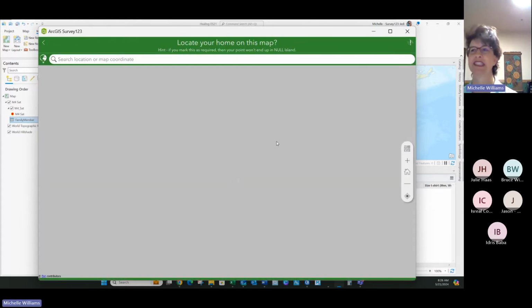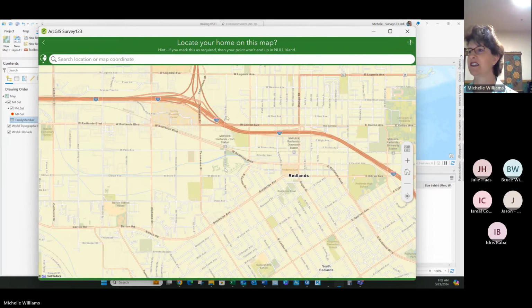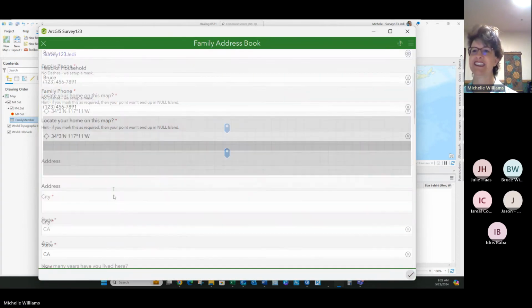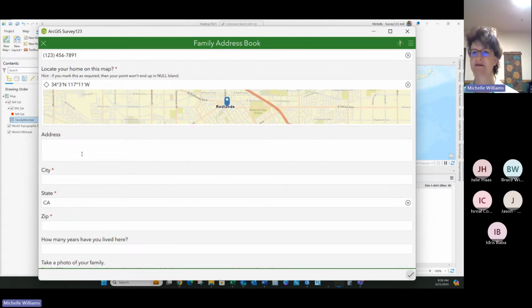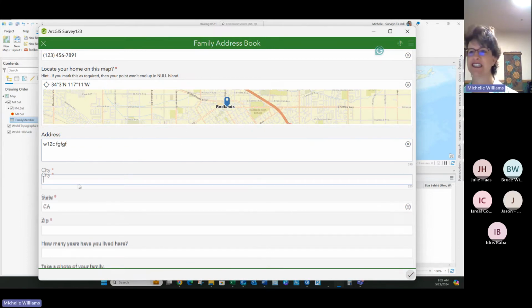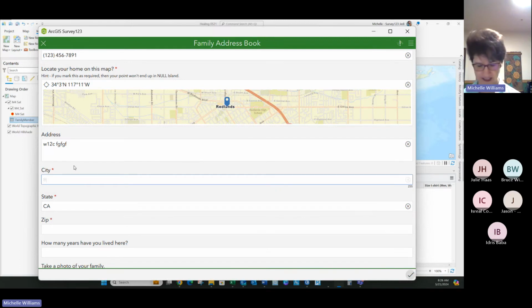And I'm just going to put in our information. Location, I'm on my computer. It thinks I'm somewhere in Redlands. So we'll just say Redlands is fine. It's easy. We could put our address in. Now, if you got the toolbox, which you have access to, you can put all that code in there and it will pull this up for you automatically.